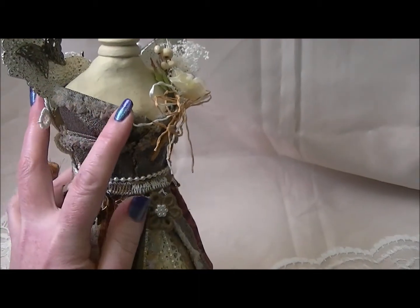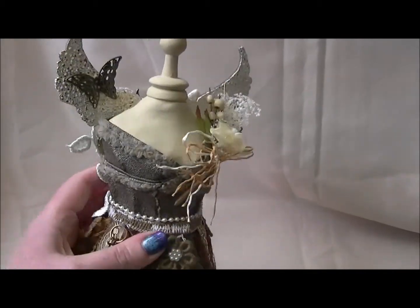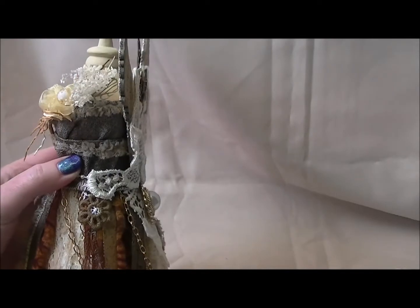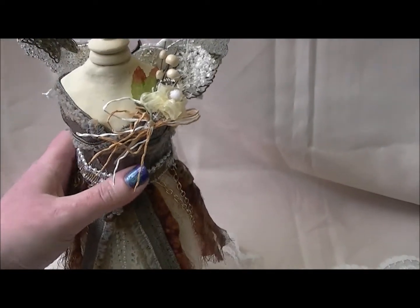So I folded this back and stuck this in around here and wrapped it all the way around to create the bodice part on the dress form here. So you can see it is quite roughly in bits here. So that's how I started.